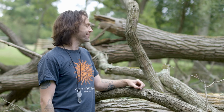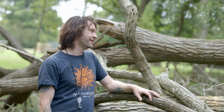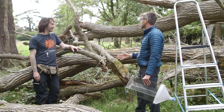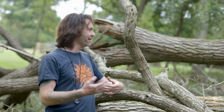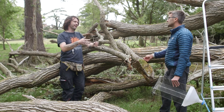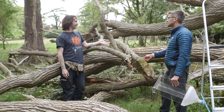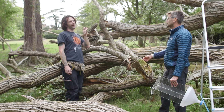I think times are changing a little bit — people are starting to recognise the importance of this sort of habitat. Historically this habitat was seen to be pretty pointless and people would just get rid of dead wood, burn it or whatever. But here at NEP, 10 or 20 years ago, if this big tree came down over a path before the project started, the path would have at least been cleared. A big tree like this is such a vital habitat for so many things and it will keep being an important habitat for decades to come. The best thing you can do is leave it and move the path if you can.